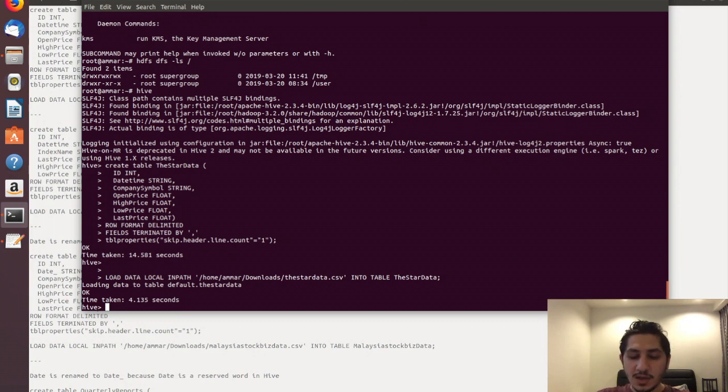Now we can execute some Hive commands to take a look at the tables. So for example, let's see some data from the table that we just transferred, but we will get only 5 rows.